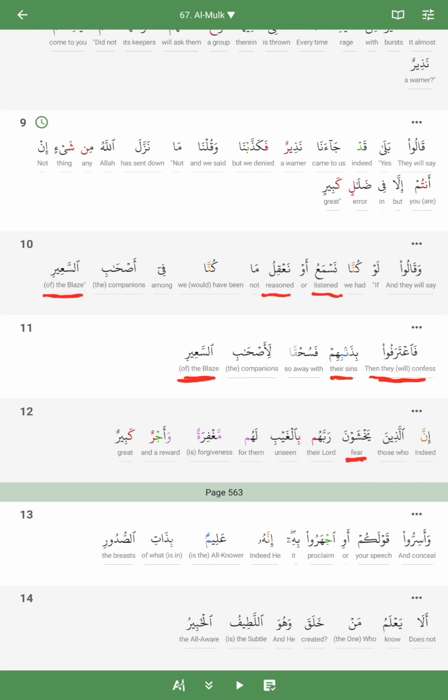Just like when you love your mom and dad and they become angry with you, then you become scared because you don't want them to be angry with you, right? Not because you're afraid of their punishment only, but because you love them and want them to be happy with you. You should love Allah much more than that, because we love Allah much more than anybody. If Allah becomes angry with us, that should make us afraid, right? We don't want Allah to be angry with us.